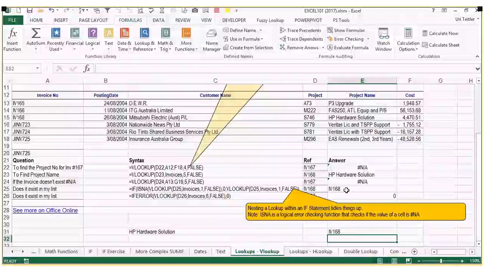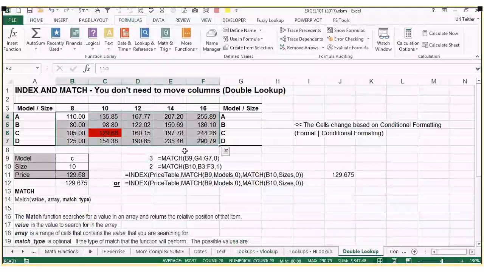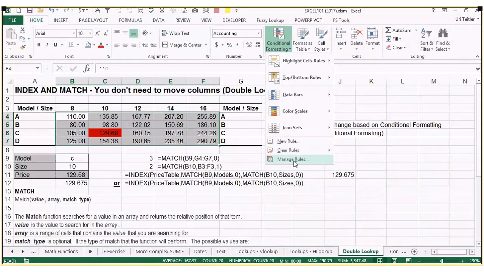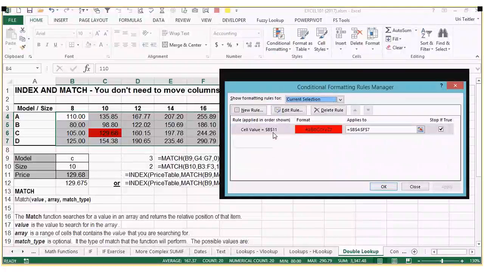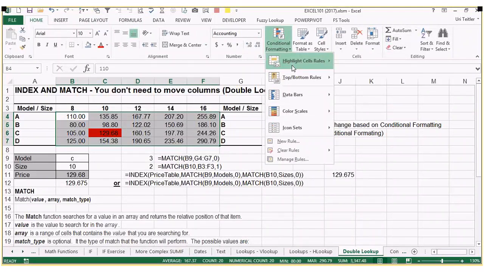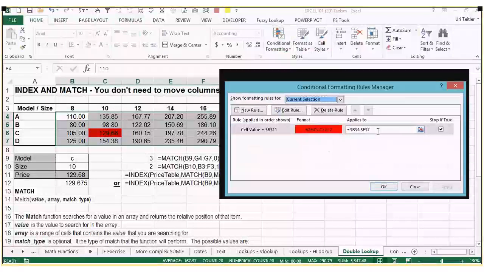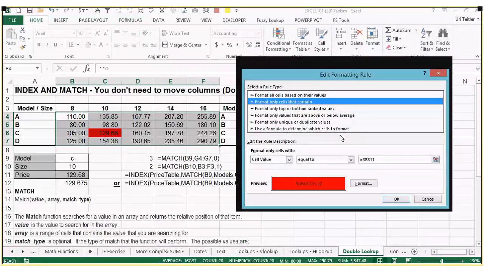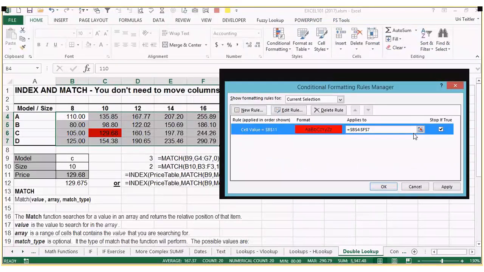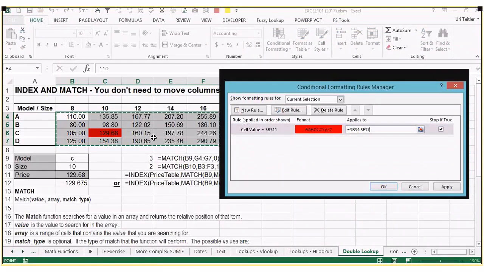All right. In terms of the bouncing ball, I know you've all been asking, how did I make it move around? We do that with conditional formatting. So my conditional format, which you get to from saying home, conditional format, is a simple rule. If the cell value is equal to my answer, then make it red. And I apply that to my whole table. Make sense?